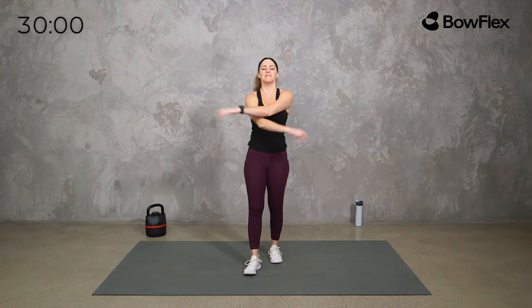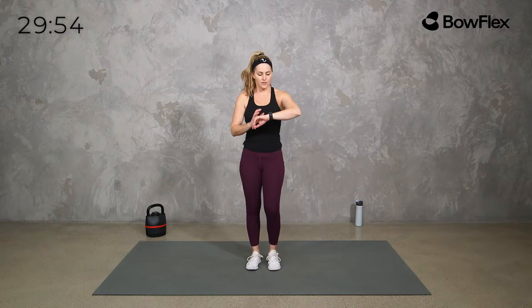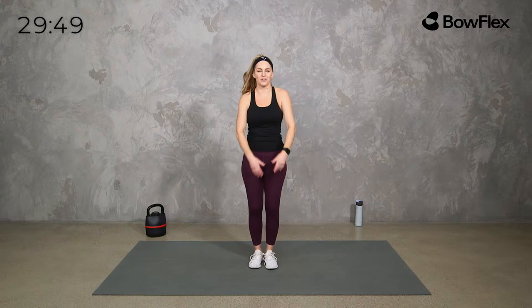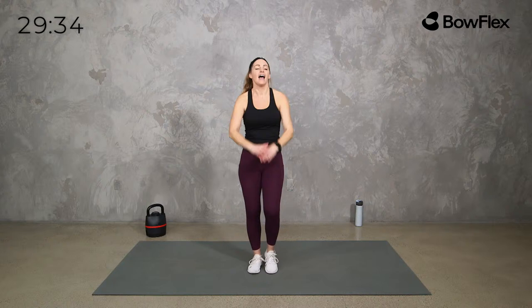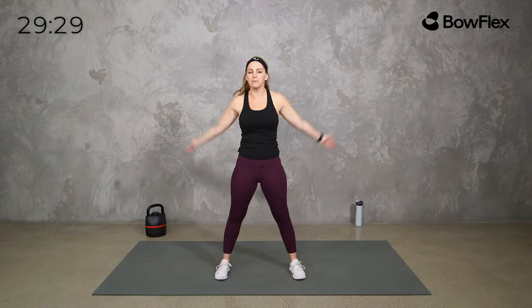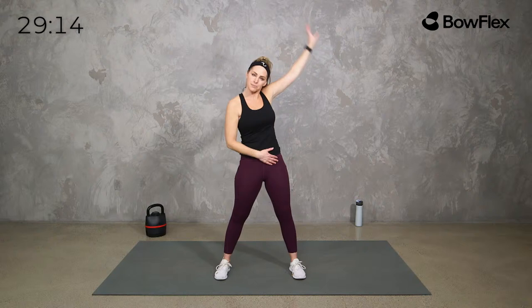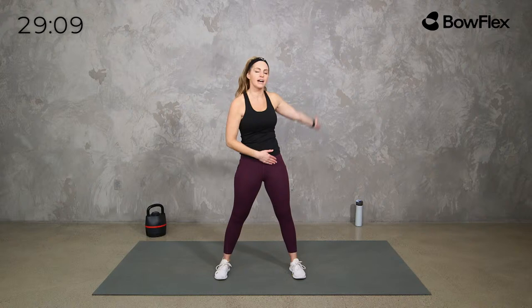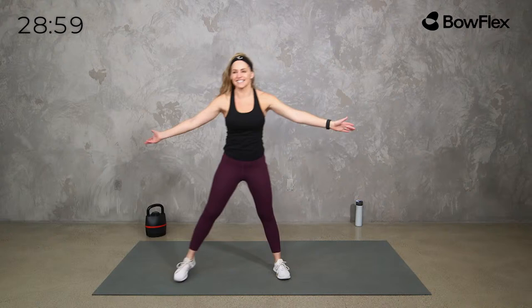We're starting back to basics with some strength, then putting things together to get some HIIT. Most of our HIIT is going to come from compound movements — getting our heart rate up without jumping, running, or burpees. It's about getting more muscles and more systems of your body working together. You'll be surprised how effective that is at raising the heart rate.